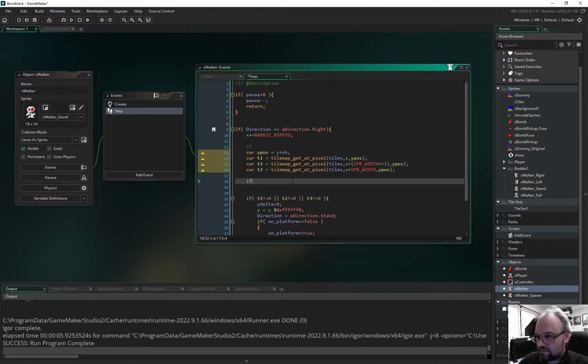So if T1 is not equal to 0 and T2 is not equal to 0 and T3 is equal to 0, and X and 7 equals 0.